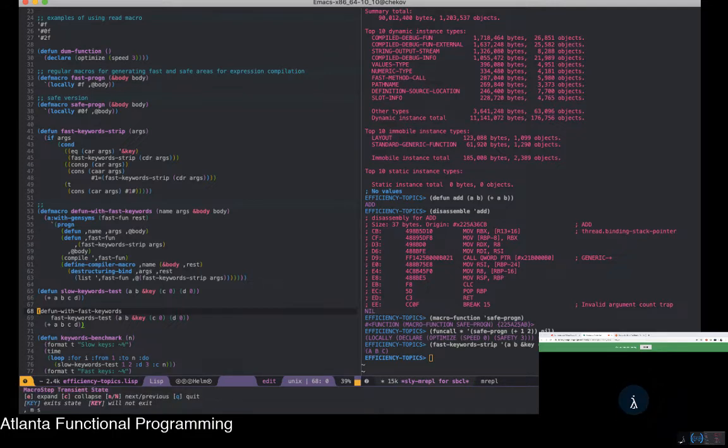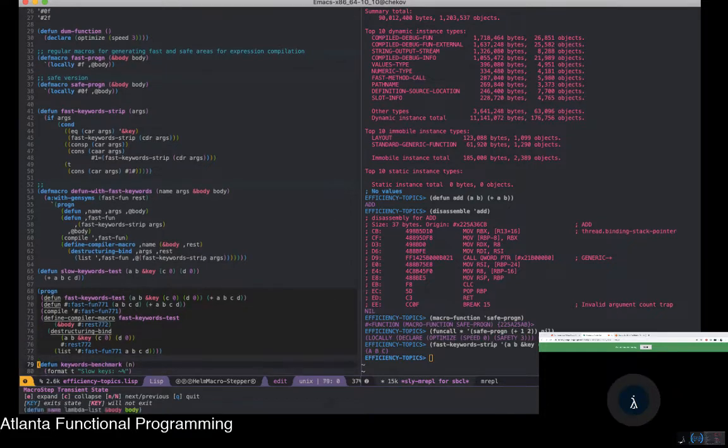This is what I was looking for. The issue is that macro step is kind of dumb, and it assumes that you want the Emacs Lisp macro step unless Sly has already been loaded when that file is loaded in. And so it gets very confused. If you macro expand something that's an Emacs Lisp macro, it will macro expand it using the eLisp macro expander, and it looks really weird.